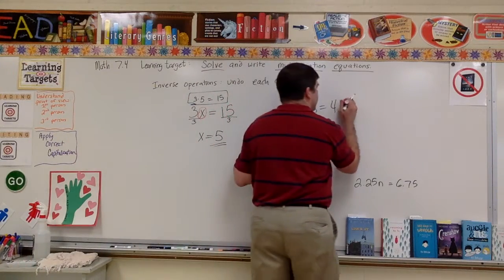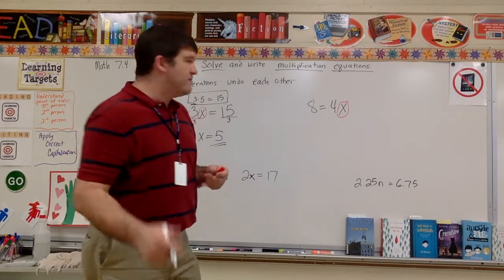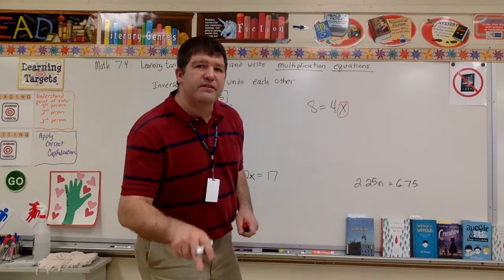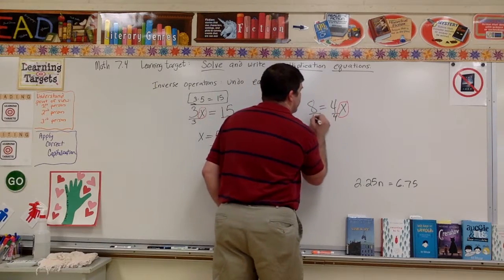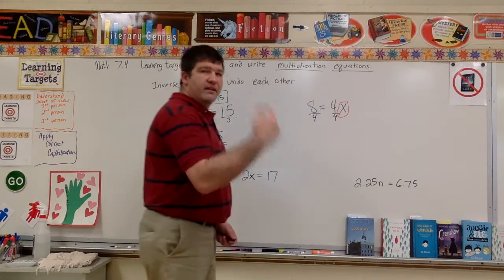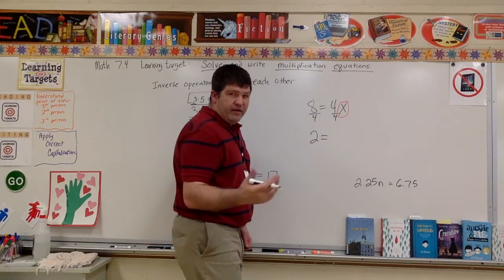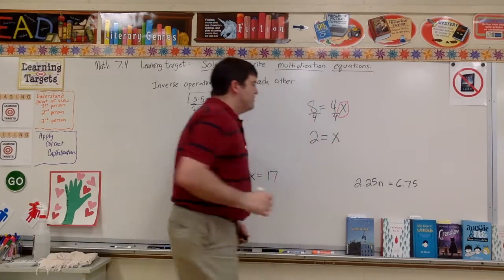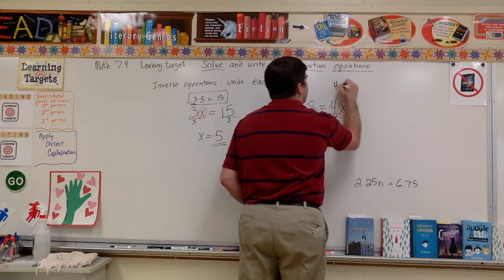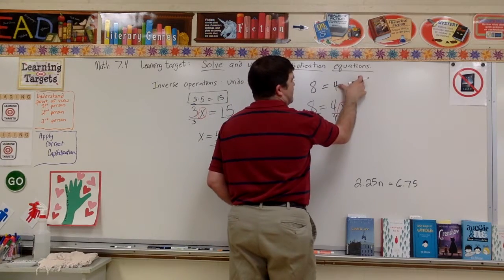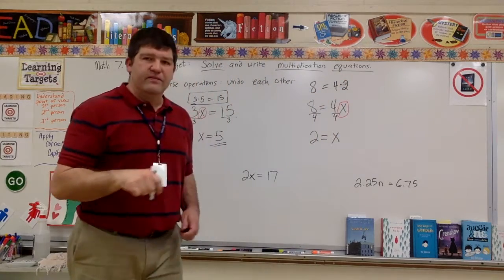Let's go over here. I want to find just the variable. I want to find out what x is. What's happening to x? It's being multiplied by 4. I have to do the inverse, not multiply. I divide this by 4, and then I do the same thing to the other side. And then I solve. 8 divided by 4 is 2. 4 divided by 4 is 1 x. So, I think x is 2. Let's put it in there. 4x equals 8. I'm going to change this x to be 2. 4 times 2 is 8? It is. So we're good.